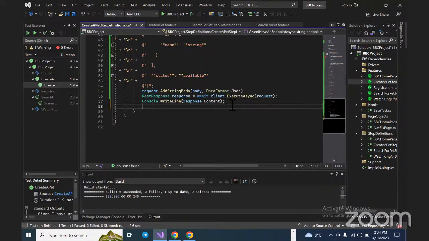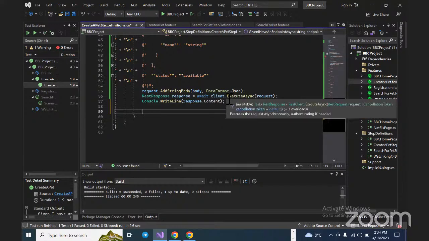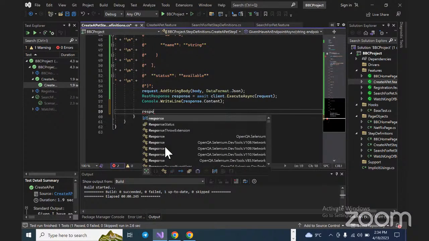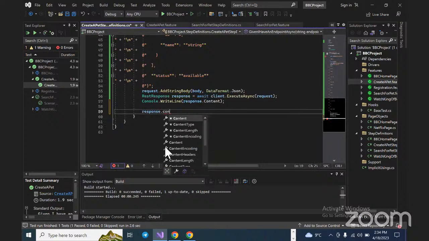So press enter again. I'm not sure, do you have Fluent Assertions? Let's try it. Response dot type response dot content. Click on that. Okay.